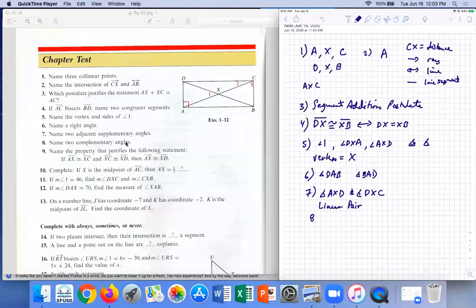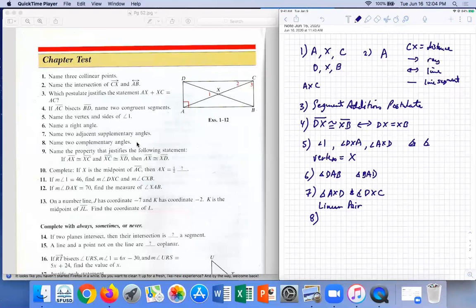Complementary angles are angles that add up to 90. A common mistake is people will get supplementary and complementary mixed up. There are different ways to remember this, right? I've heard lots of different ideas where S is later, so 180 is greater, whereas C comes before S, so that's why these 2 angles add up to 90, and then 180. You could think of it like that. Complementary angles don't have to be right next to each other, they just have to add up to 90. For our purposes here, they just happen to be adjacent to each other since we're not given any measurements. But we do know that these 2 angles add up to 90 here.